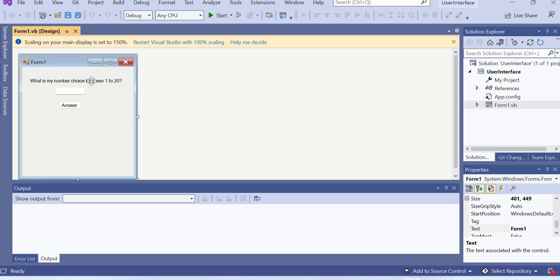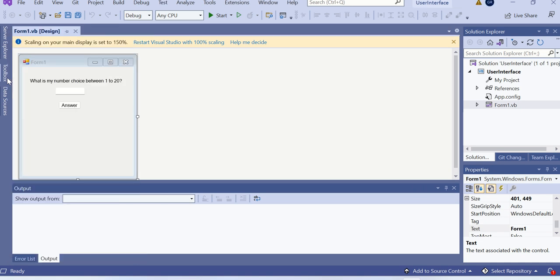Now this was a previous design we did, but we'll use it for time purposes. We'll use this interface and I'll explain the code. So now what we can do here is use a different button.